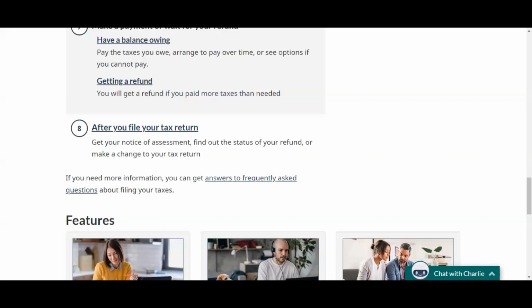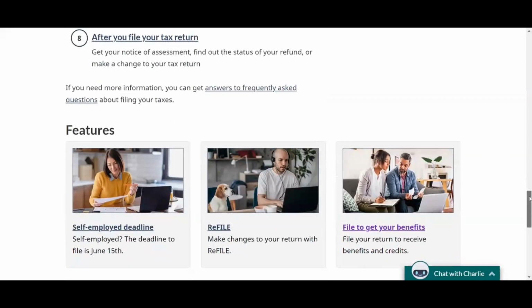I would say 99.9% of the time it's a scam, because we don't send anything out with links, and there's only two ways that we pay out monies to you. If you're eligible for it, it's either direct deposit to the bank account that you've already set up, or a check in the mail to the address that we have on file. So anytime there's anything with an e-transfer, or you need to deposit anything, no, it's definitely a scam. Okay. And of course, we have a frequently asked questions page in that as well.